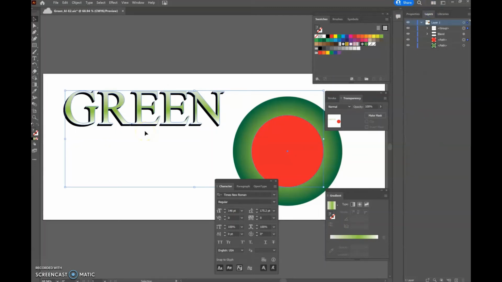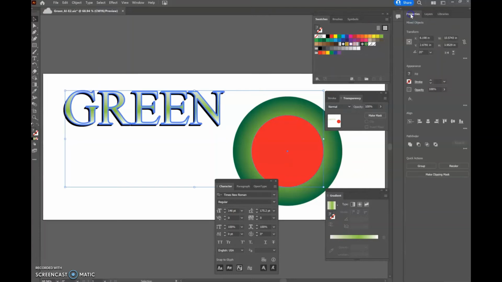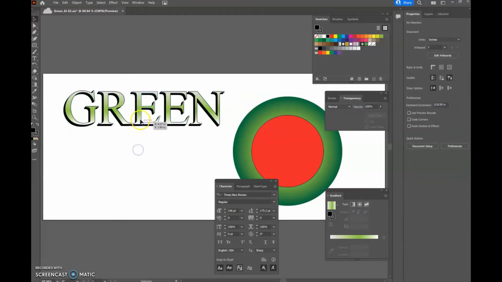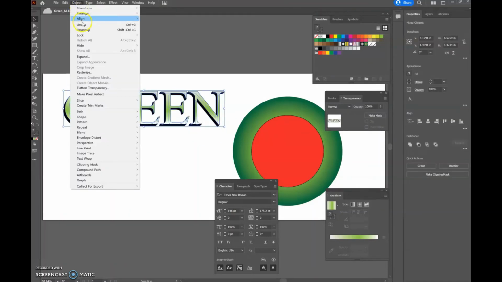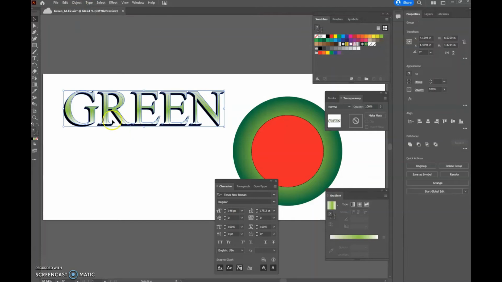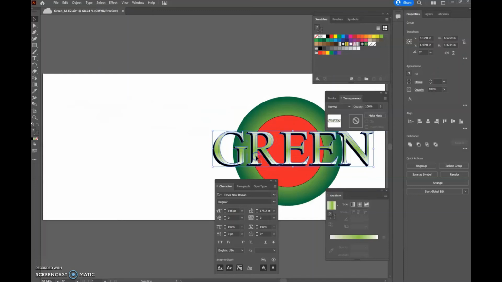Looks pretty cool. And let's give our green layer a stroke. So I'm going to click on our green layer. We're going to give it a 0.75 black stroke. By default, it gave it a black stroke. We're going to group it and then move it over. So let's select all 3 of those layers and group them together, Object, Group, so that they don't get separated. And let's just move it over in front here.